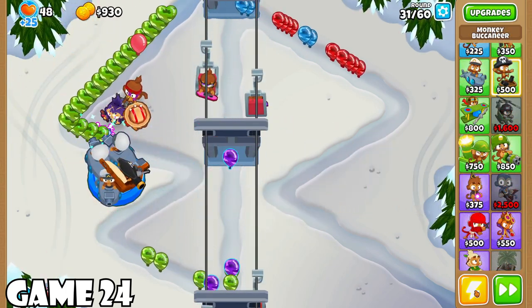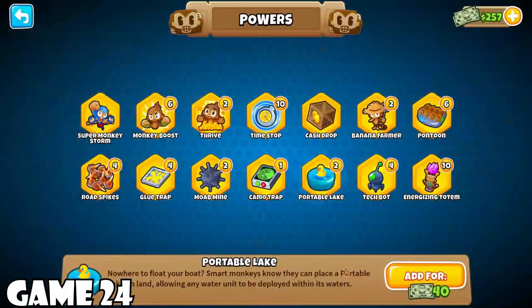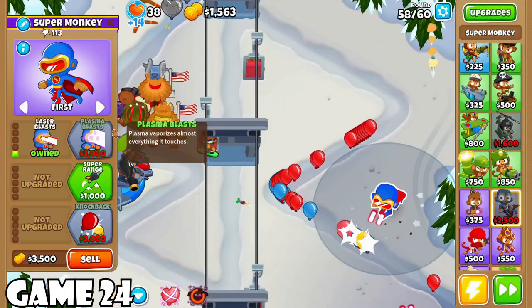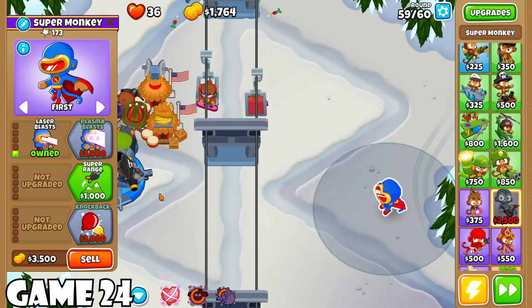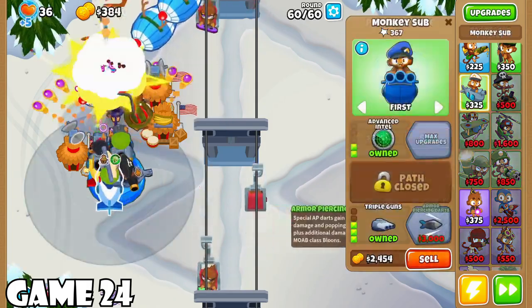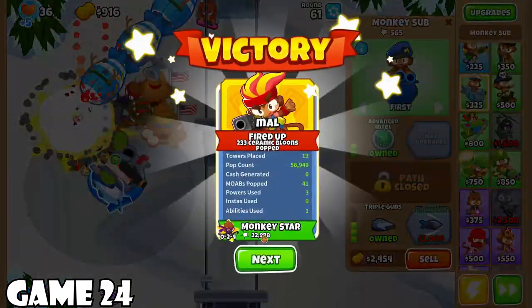I ended up using quite a few Super Monkey Storms and having to very quickly place a Super Monkey to defend at the end of the track because I couldn't afford any more Super Monkey Storms. Although, with some upgrades, I did manage to beat round 60 quite easily, to my surprise.